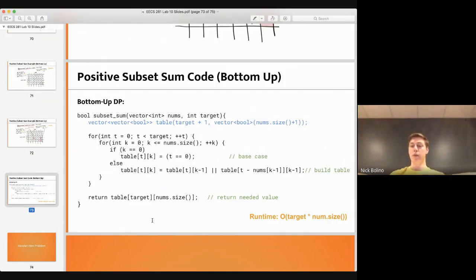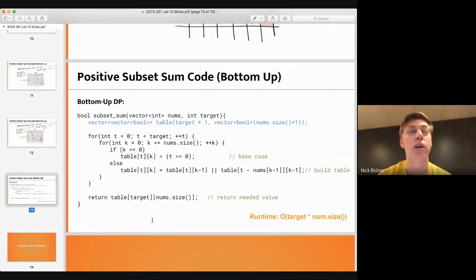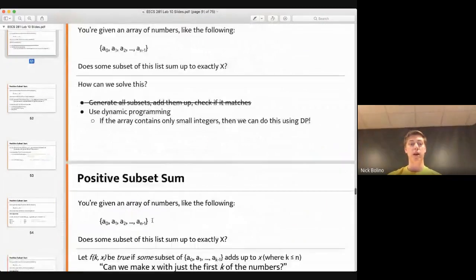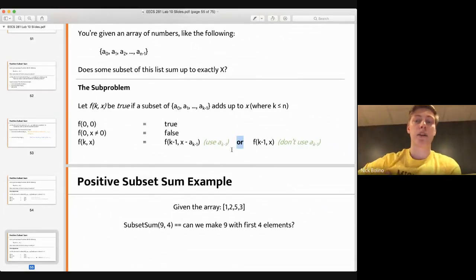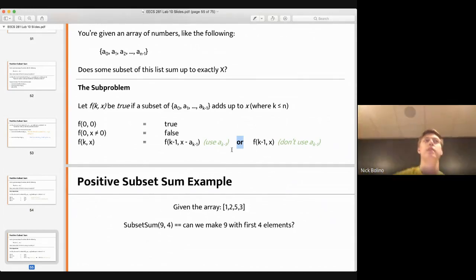How is the or portion determined in the else statement? The or portion is part of the recurrence relation. So let's go back up to where we were talking about this stuff. Right here is where the or statement comes in. So it's based on the problem. Every problem is different. That is half of solving the DP problem, is just understanding how you can build on subproblems. So in this case, we found a base case, and then we realized that you can define this subset problem as a function of two prior calculated values. And if either of them are true, then this is true. In other words, if we can make this subset with or without nums[k-1], then we should say true to this.